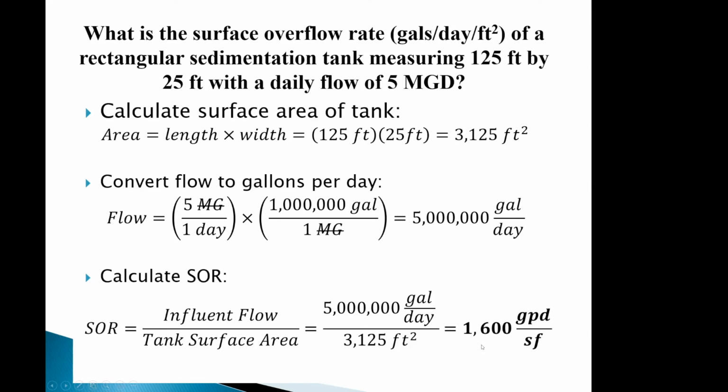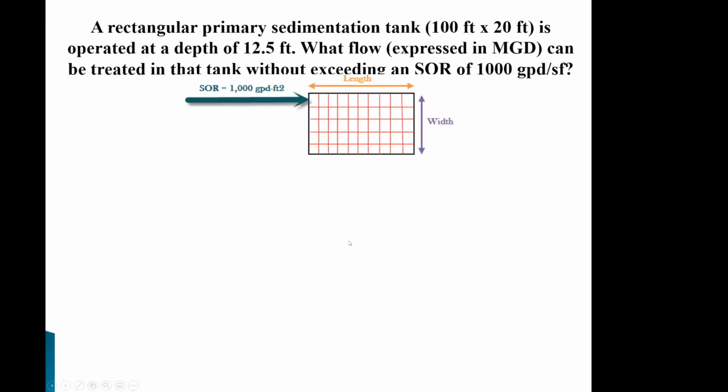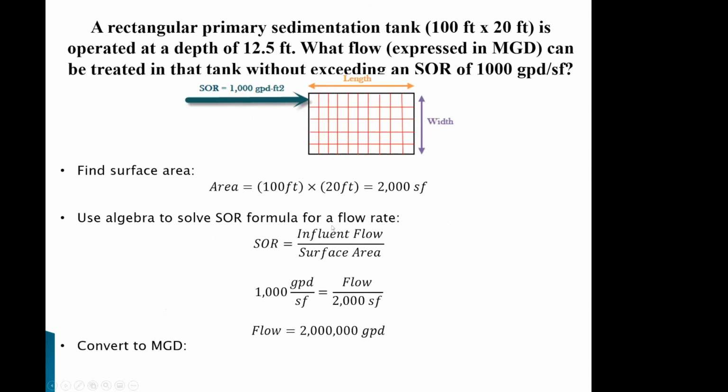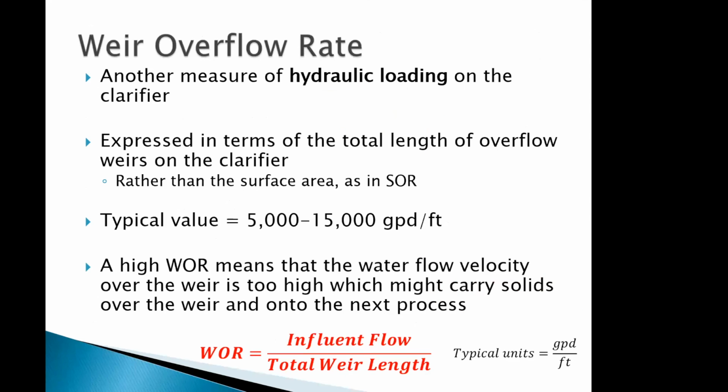So there's a couple tips. You can calculate surface overflow rate, see that it's hydraulically overloaded, and then describe some of the things you might do to correct hydraulic overloading of a clarifier. Okay, this is just another example. You'll have this for your notes, but for the sake of time, I'm going to click through it quickly.